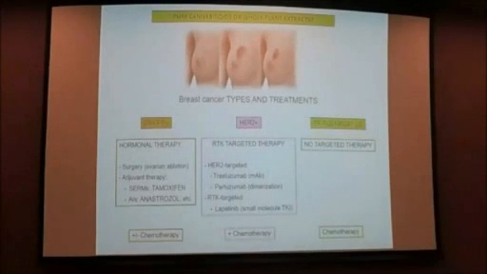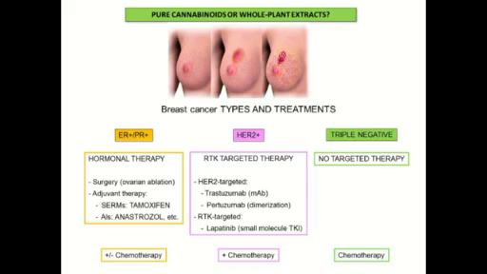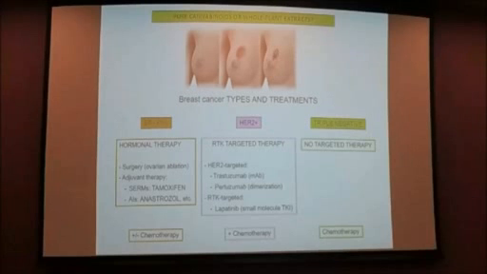And what we did was to test these two therapeutic options in models of the 3 different types of breast cancers that we have. The first type of breast cancer is called ER-positive. ER stands for estrogen receptor and PR for progesterone receptor. We also call them hormone-sensitive tumors. The goal of the treatments these patients receive is basically to shut down the estrogenic signaling, so stop the estrogens from activating the estrogen receptors. We can do that by many different approaches. One of them would be removing the endogenous source of estrogen, the ovaries, or using drugs like tamoxifen or anastrozole that target the estrogen receptors in different ways.